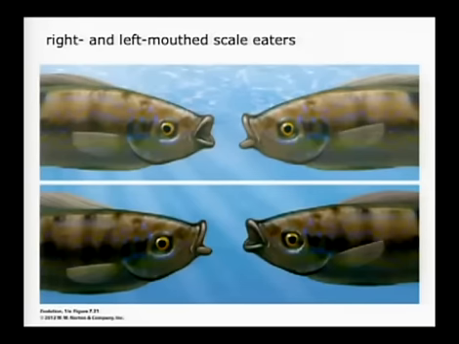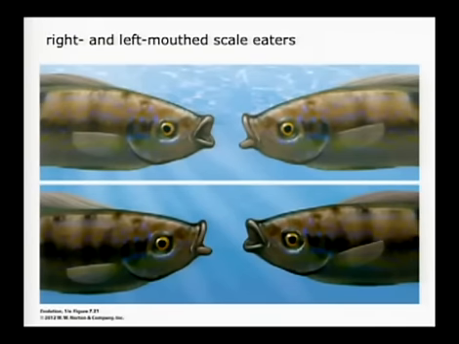Okay, so anyway, that's not the example the book uses. The book uses these fish that are left-mouthed and right-mouthed. These fish eat scales off of other fish, which is sort of like parasitizing them, right? They just take a little bite out of other fish. Ones that have a left mouth are really good at taking bites out of the left side of fish, and ones that have right mouths are good at taking a bite out of the right side of fish.